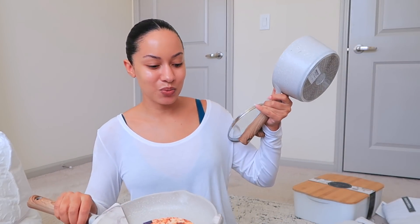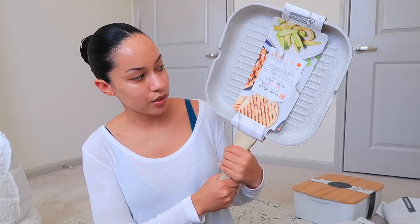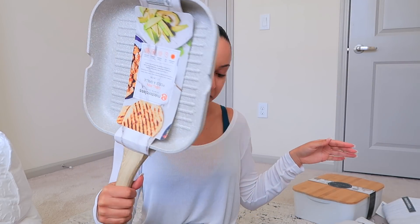This saucepan was $12.99. Some come with lids and some don't, so you have to be mindful — if you're going to use something that requires a lid make sure it's attached, otherwise you get mid-cooking and realize you forgot. This one was also $12.99, a little bit bigger but does not have a lid. Then I got one to grill chicken or burger patties since we do ours inside — it has those little grill lines and is perfect for veggies too. This one was $16.99. Not bad either. But I am trying to switch all the pots I have because they're black and I want to really brighten up the space.